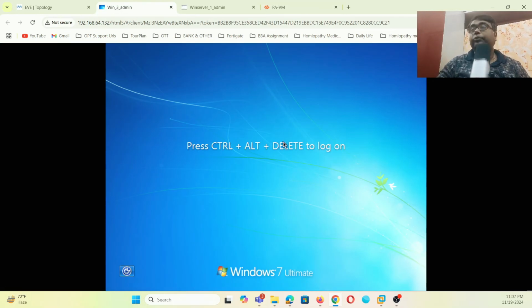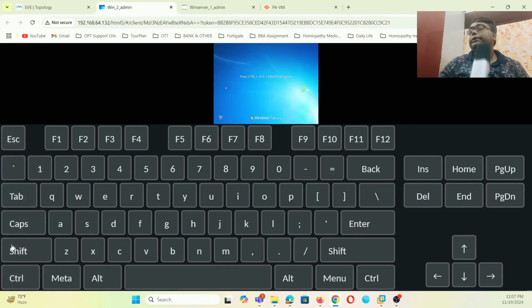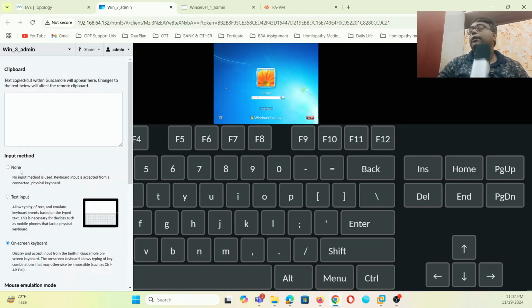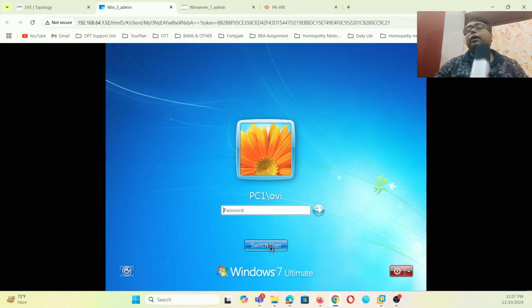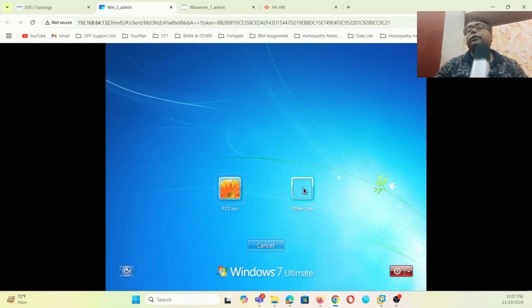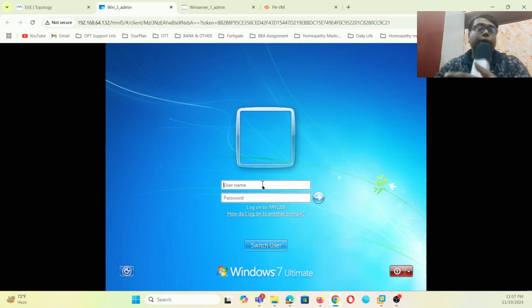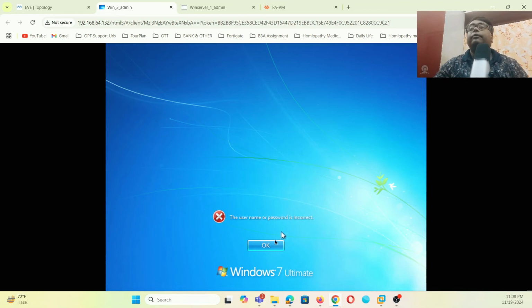Now we can come to the system, the PC, and go to this PC and switch user. You can give one user, you can connect to the admin also, or to any other. So let me connect to the admin, administrator, and the password will be... Okay, the password is incorrect.